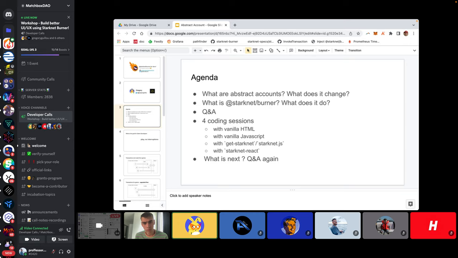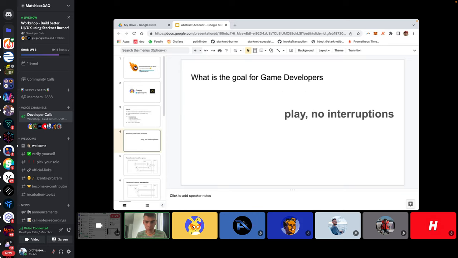I'll try to do that in, say, 20 minutes or so, so that we can keep some time for different coding sessions. I assume I have four opportunities to fail. I'll try to not fail all of them. The good thing is all those things are available as part of the burner. I'll show you, they are in a directory called example. So if you want to look at it, you'll be able to look at it at the same time I present. I'll try to keep it to 1 hour or maybe more if you have more questions, but it should be short, I'd say. Okay, very cool. That's okay? Yeah, let's do it.